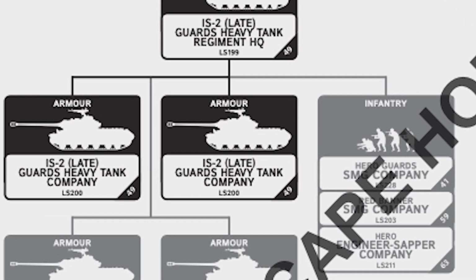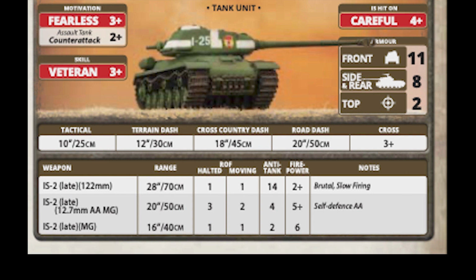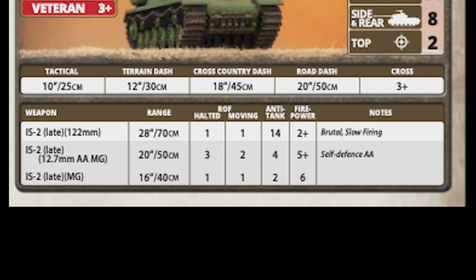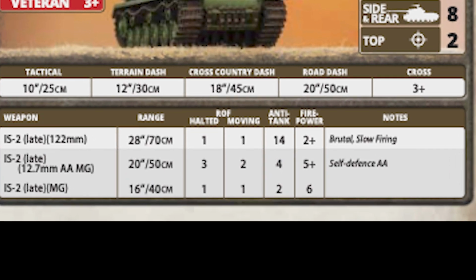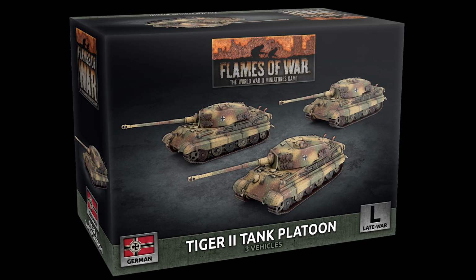Only now, they also have a front armor of 11. A 122mm cannon toting tank at AT-14, firepower 2+, brutal, with a front armor that most guns on the Axis side can't penetrate. I guess I need more Tiger 2s now.